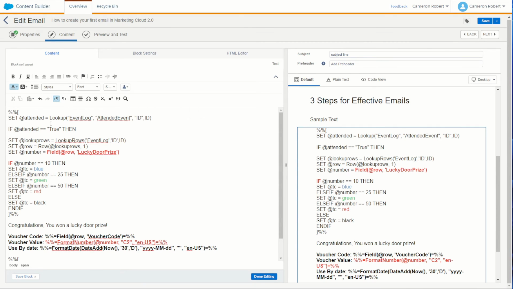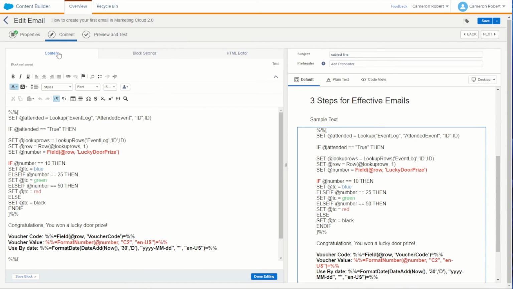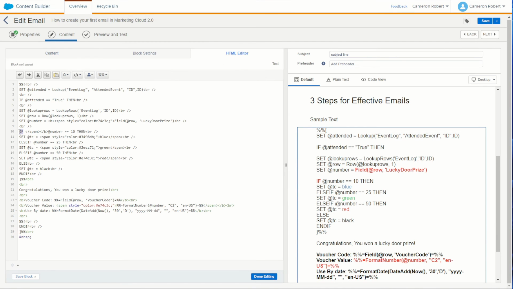tab. We can scroll across and use our HTML editor. We can see for ourselves the actual HTML that's occurring behind that text. We can see here is our if statement. Now we did have our if number equals 10, and you can see here we've got all kinds of colors going on. Go back into our content, the if word was using that same color as above. And you can see here the if is grouped into that same color from before.